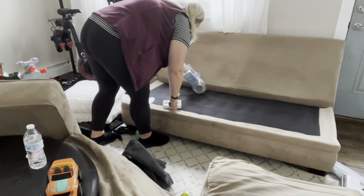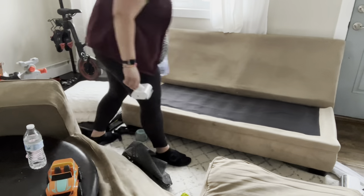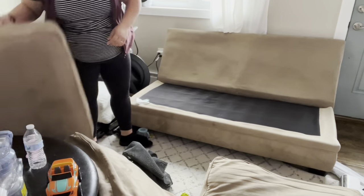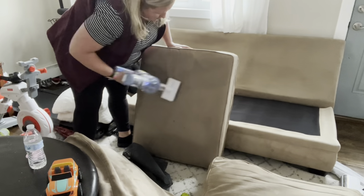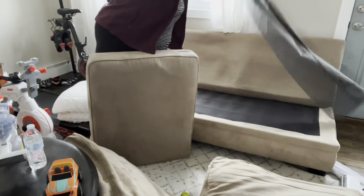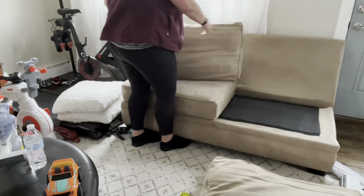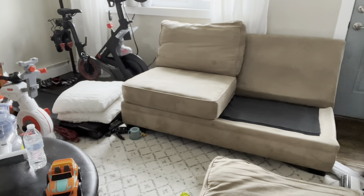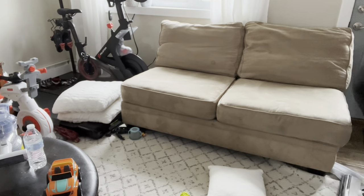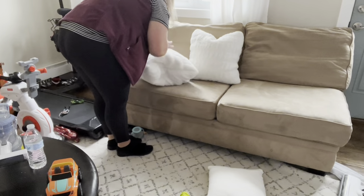My whole plan was to move the couches and really give everything a deep cleaning, but my kids really needed some attention so I didn't get that far. I did vacuum the couches, straighten up, dust, and wipe down, but I didn't get to move the couches. That's okay — that's life with kids, and I'd much rather give them the time than be cleaning. I put a show on for the kiddos, gave them lots of snacks, and I'm chugging away. I'm rotating the cushions and changing which way they're facing so they don't slouch down too much.